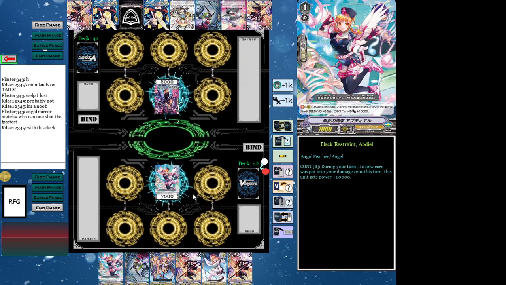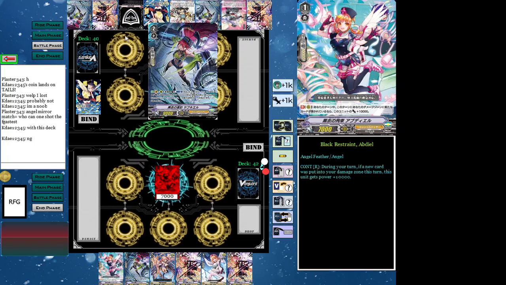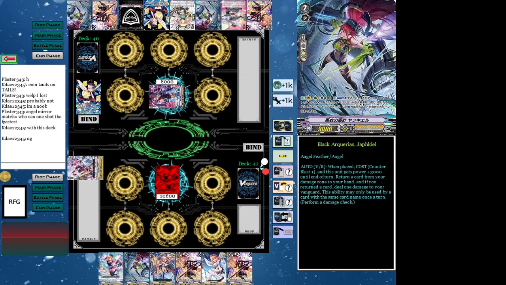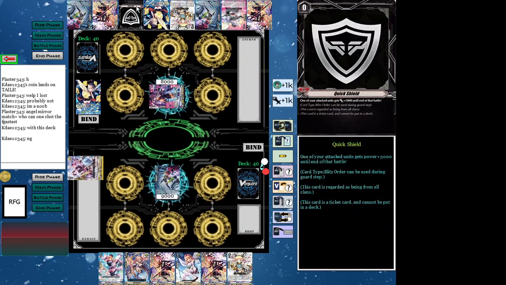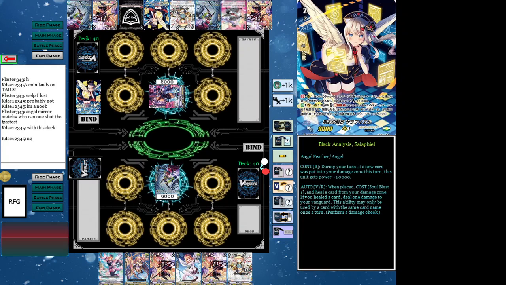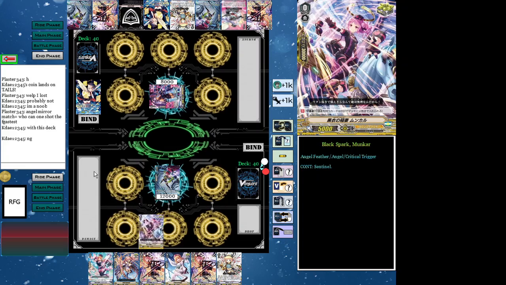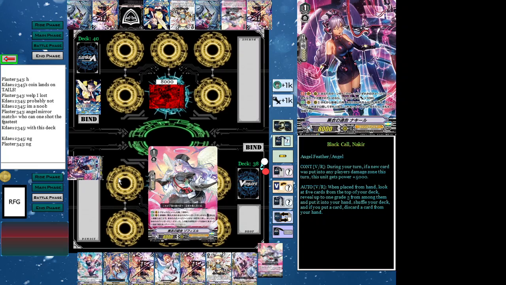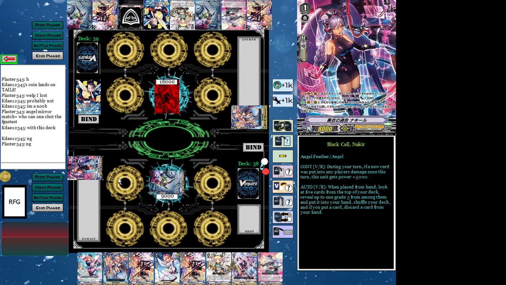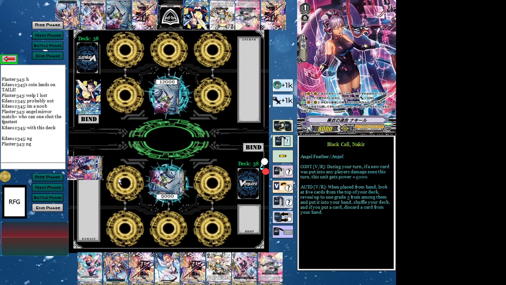Let's see. So from the looks of his hand, he's trying to prioritize skills, and from what he discarded, he's prioritizing skills. Right now, I'm just trying to increase the amount of cards in hand and deal some quick damage. So for next turn, boom, win.